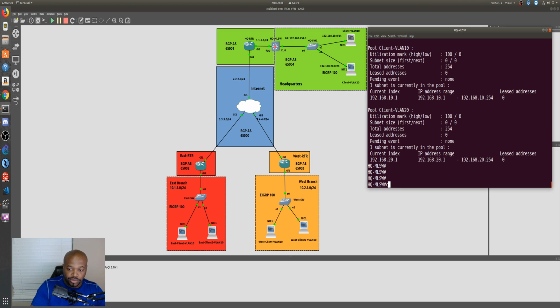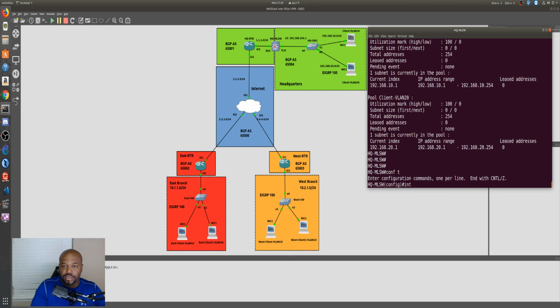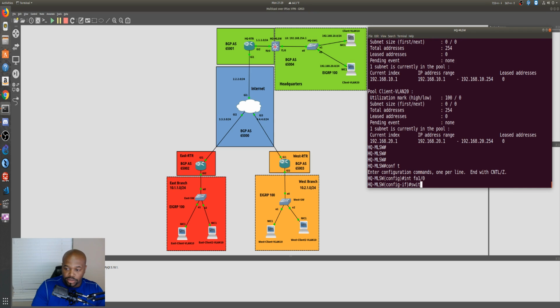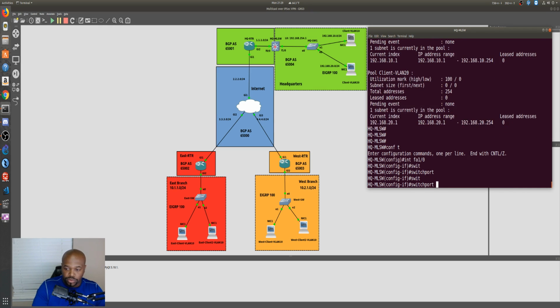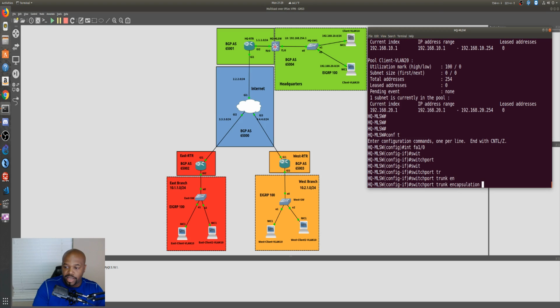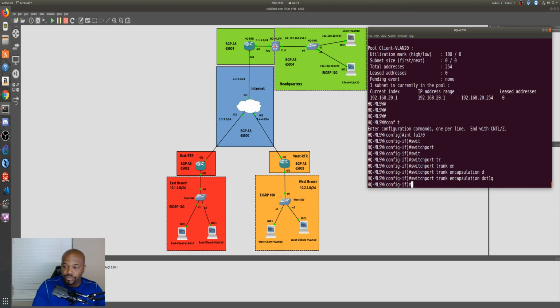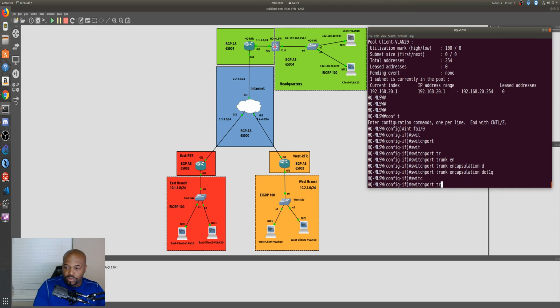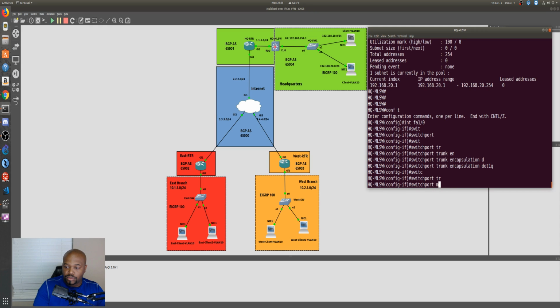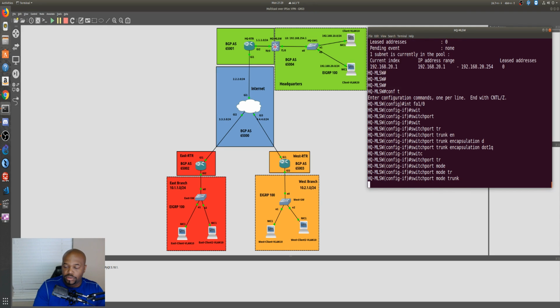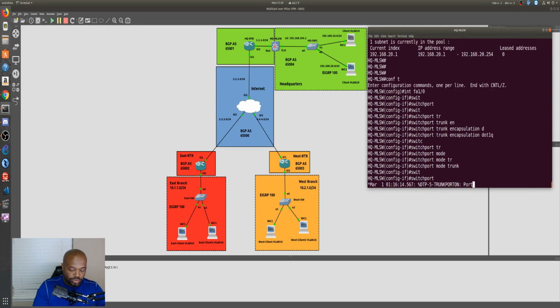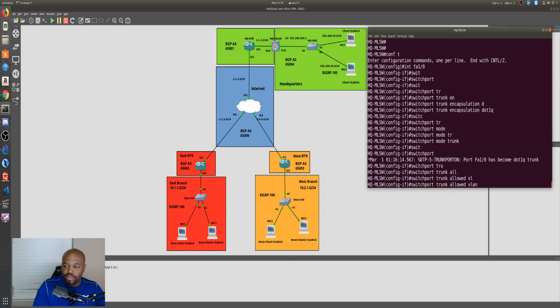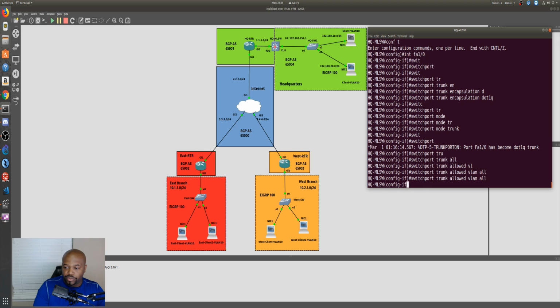So let's do this. Conf T, int FA10. Turn that into a switch port, trunk encapsulation .1Q. Switch port trunk mode trunk. Switch trunk allow VLANs. I'm gonna let them all go through. Quicker to do it that way.